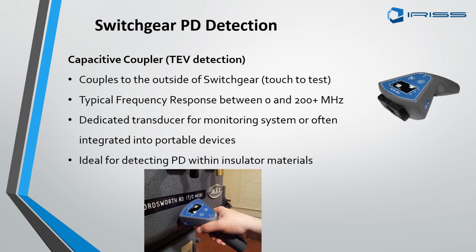So you would take a unit like this and you would go on multiple places on a piece of gear, all right, from all directions of the gear. And if you are sensing something that looks like PD, not noise, you would try to pinpoint, well, in what quadrant of the equipment is it? Where might it be, the strongest signal that I'm getting? Because the closer I get physically to the actual partial discharge event, the higher level of TEV I'm going to see in my capture, with the software and with this handheld device. So it's really good at doing the detection of this partial discharge within insulating materials.